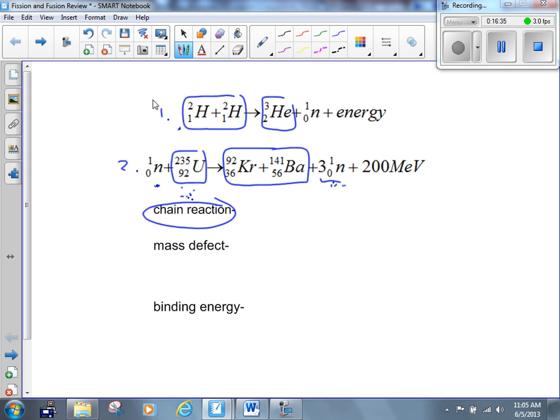Yeah. They repel each other. And they repel each other according to Coulomb's law, which means the closer they get to each other, the smaller r gets. What happens to the force of repulsion? It gets bigger, right? So you have to have a really, really big energy or a really, really big force in order to overcome that repulsive electrostatic force that acts between these hydrogen nuclei. And that energy that you pump into it usually comes from heat. Not necessarily, but usually it's going to be some kind of thermal energy or heat energy.